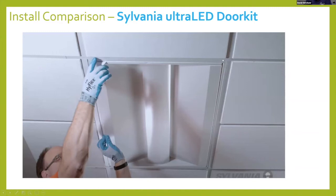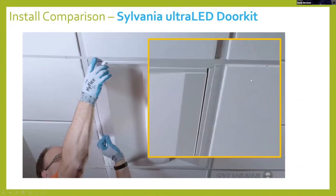But while we're on this photo, I want to zoom in. See this right here? I want to zoom into that corner. Okay, so there's the zoomed in look. And this is what I'm talking about, the benefit of the Troffer Transformer being a clean, seamless, one-piece design with this patented trim design that covers all this up. So with this Sylvania kit, you see that old T-bar grid, you see that filler piece bracket, you see the door kit. So you have 1, 2, 3 different places where you see gaps or sheet metal. With our product, that's just one clean plane. You don't see any of those breaks. So I think from a cosmetic standpoint, there's a huge benefit to our solution.